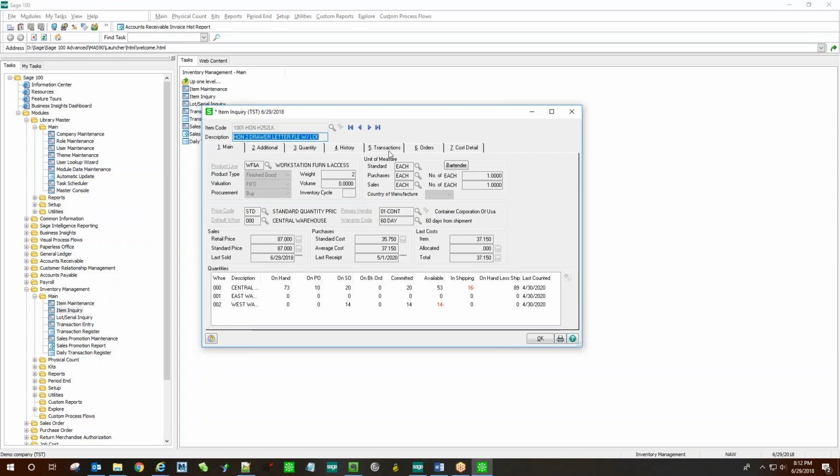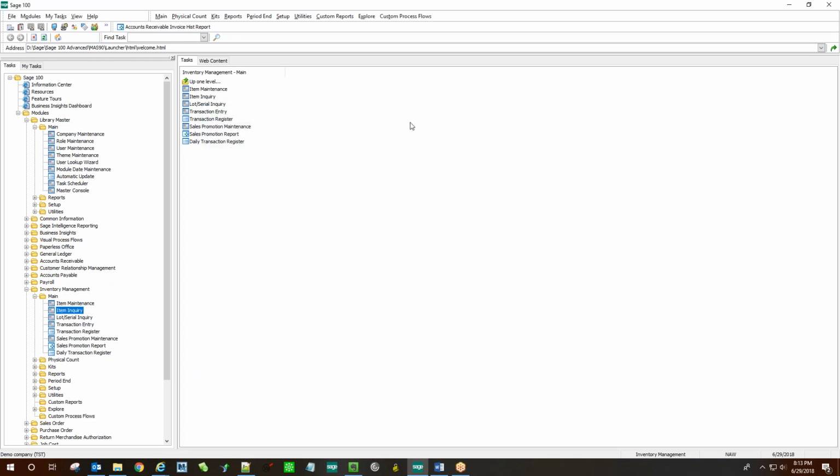The tabs are visible, but they are not available to this user. Clicking on them will not display the tabs. To give this user permission to the other tabs and screens through the buttons in Item Inquiry or Maintenance, you would assign the user the Item Full role, and you do that in User Maintenance.